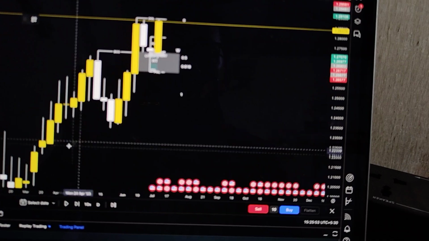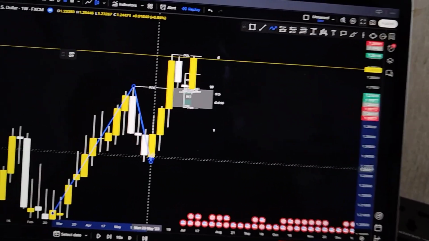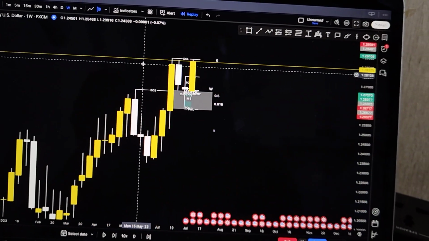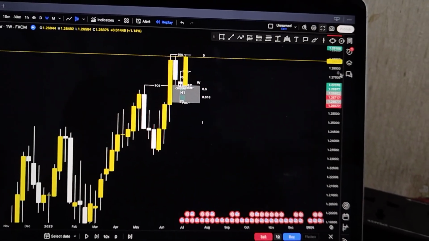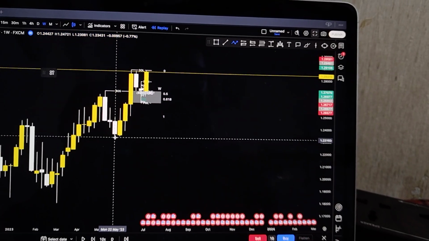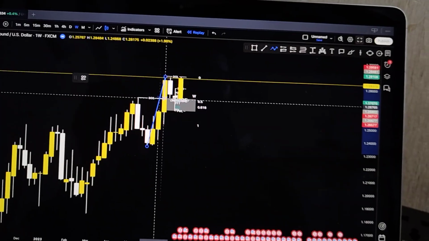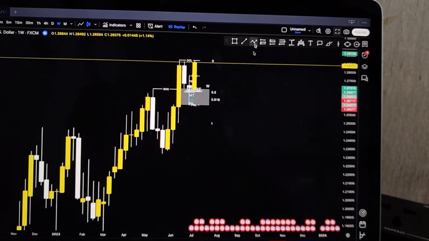Here we can see in the weekly time frame, the price is making higher highs, higher lows, higher highs. So we know that the price makes higher highs and higher lows when it's trending bullish, right? So here, the moment it broke structure to the upside, we can mark this zone as a break of structure in the weekly time frame. And here there was a beautiful weekly fair value gap.